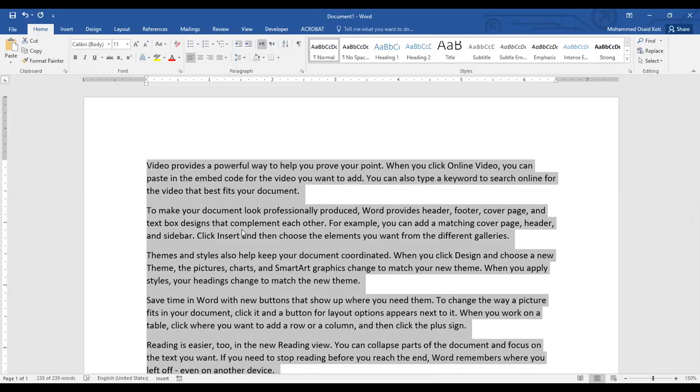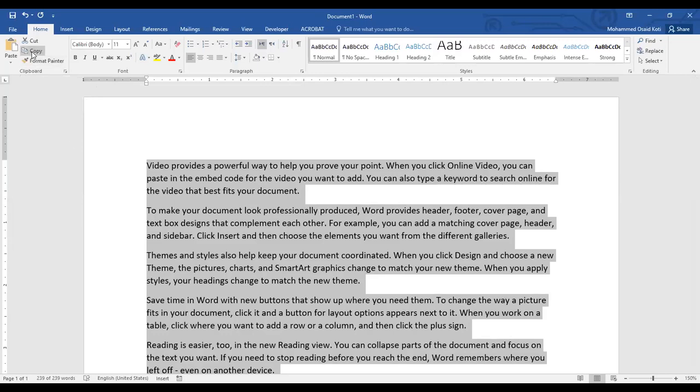Why am I doing this right now? After selecting all, I would copy this. For copying the selected text, I go to the copy command, which is on the top left hand side. I click it. Either you can click it or you can see a small white box popping up. In that, next to the word copy, within brackets, you can see Control and C. That's the shortcut for copy.